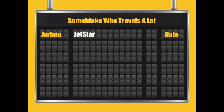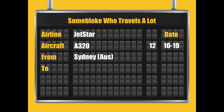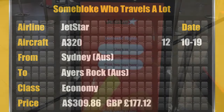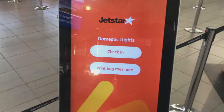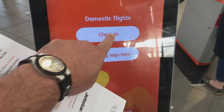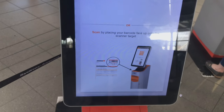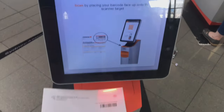So how to get there? Well, the easiest and simplest way is a direct flight from Sydney to Ayers Rock with Jetstar, which is exactly what I booked. However, a month after I booked, I mentioned I was flying with Jetstar and received, "Oh, I'm sure you'll be fine," from an Australian friend. So it was with a little trepidation I headed to the airport for my journey to Uluru.